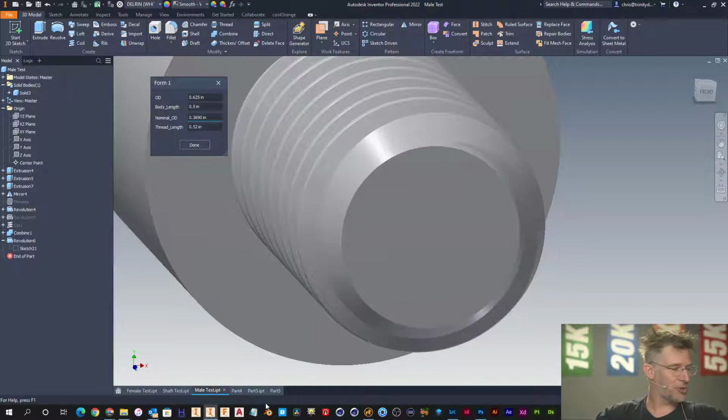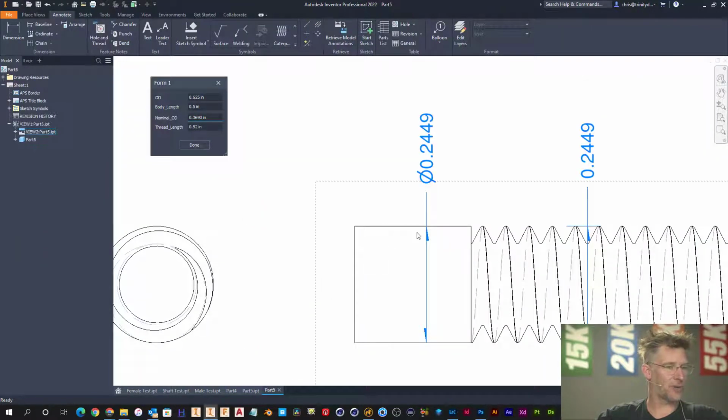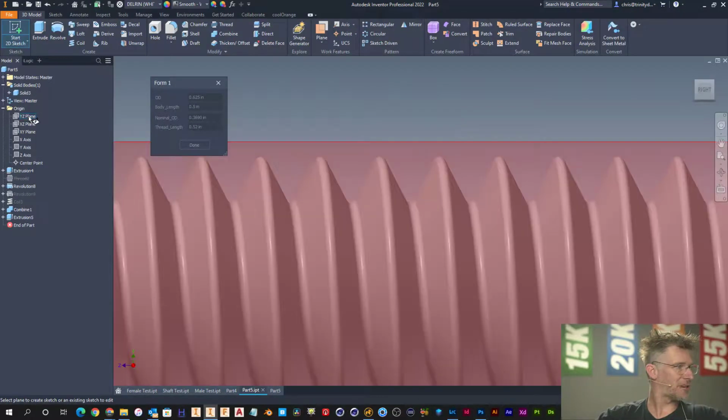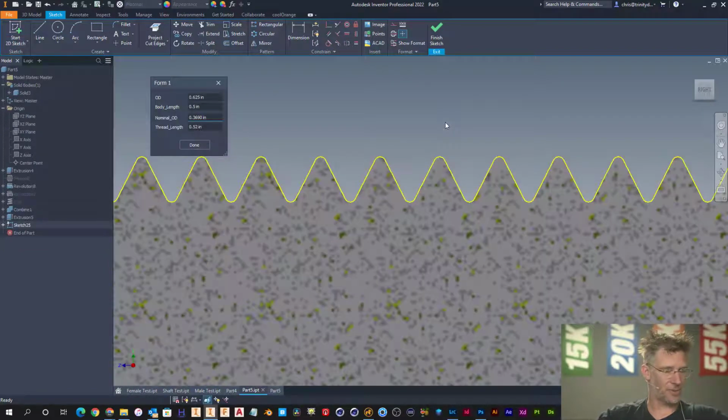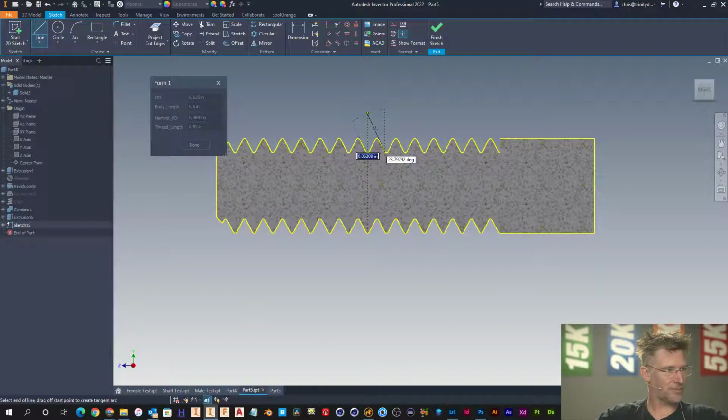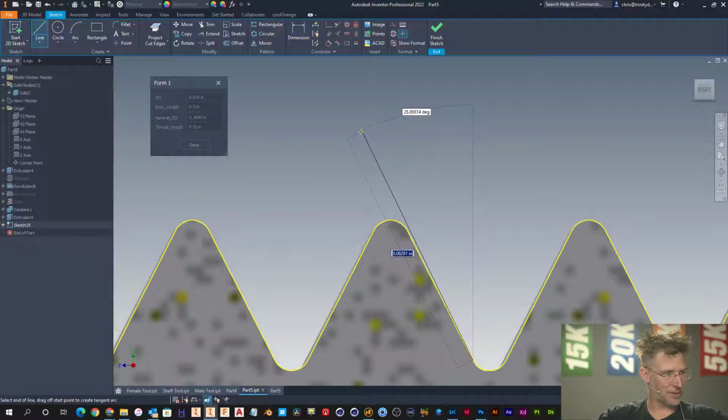Now, to show you why I say that the Cool Orange doesn't cut the thread technically correct, I want to show you this. If I draw a dimension from here to here, let's draw a new sketch right here on this plane. Then I'm going to project my entire cut edge surface and hit F7 to section the part. Then we're going to eyeball this, because Inventor doesn't let me pick those edges. So we're just going to eyeball this line right here.